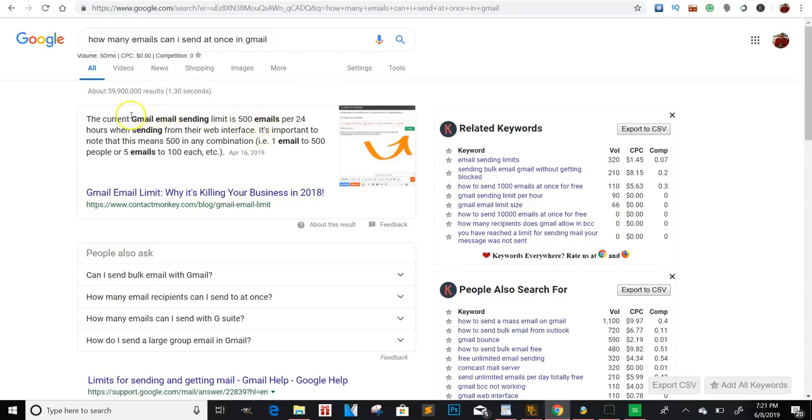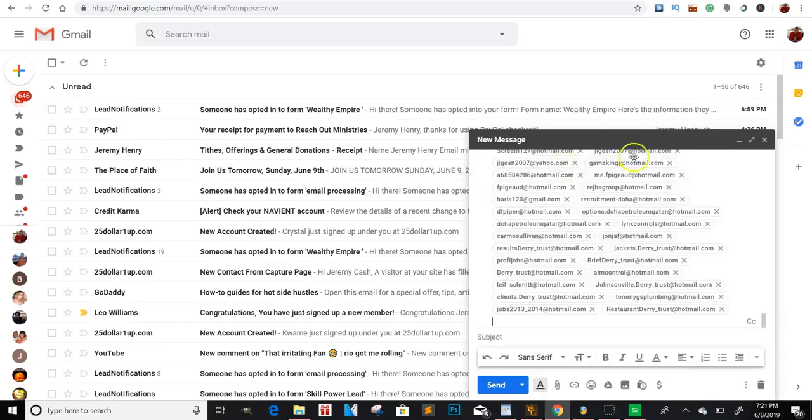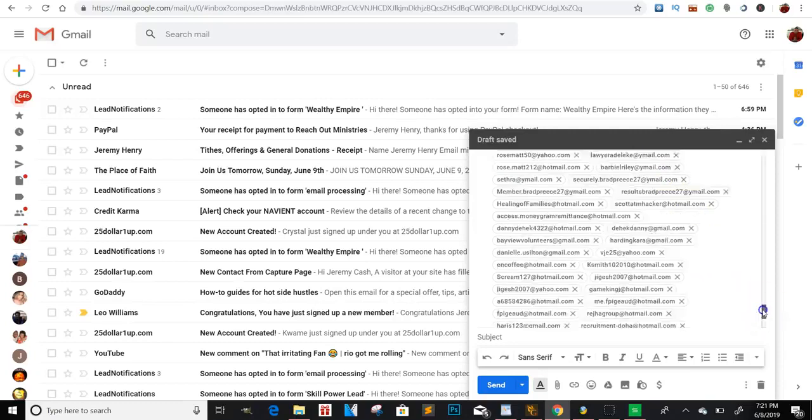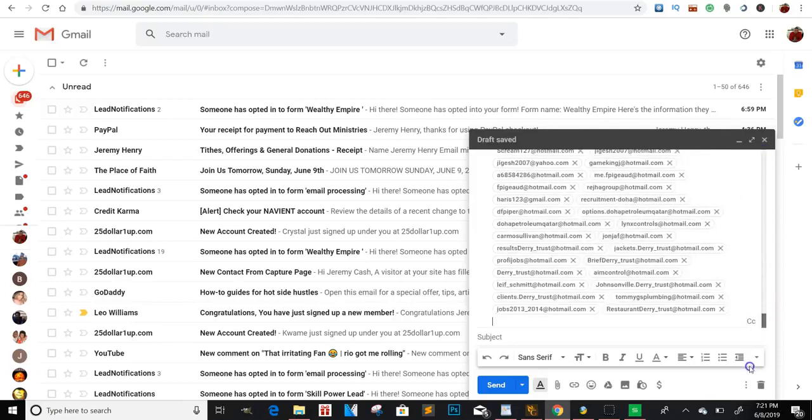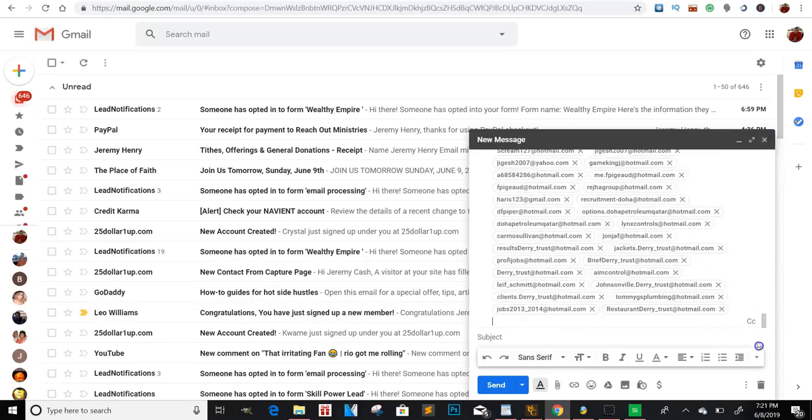And then they also have Gmail G Suite or something like that. G Suite, you can send a lot more, but you have to pay for that. So that's completely up to you guys. But now if we come here, what you want to do is wrap these texts in a BCC so it'll be privately submitted. And so what I'll do is I can just add those there, right? Got 400 some emails, and then we're good to go on that, right?